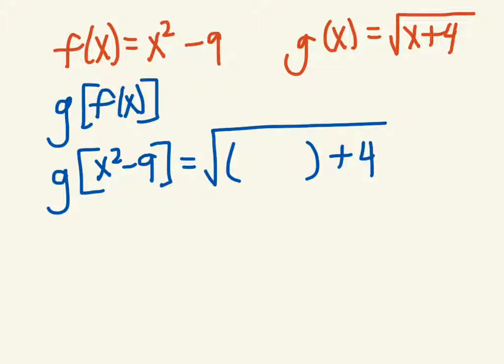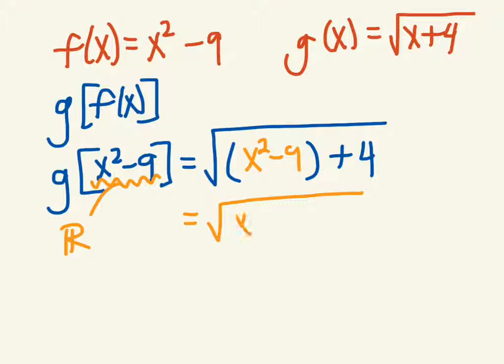So if we take a look at this original function, what we're plugging in, x squared minus 9, you can plug in any value of x that you want, and you're still going to get a real number output. I can tell that because there's no radical there, and there's no variable in a denominator. So currently, our domain is all real numbers. There's no exclusions. Once you plug it in, you have x squared minus 9. Really all we can do is simplify this. So we plugged in x squared minus 9 in place of x. When you simplify it, it's going to give you x squared minus 9 plus 4, which is going to give us the square root of x squared minus 5.